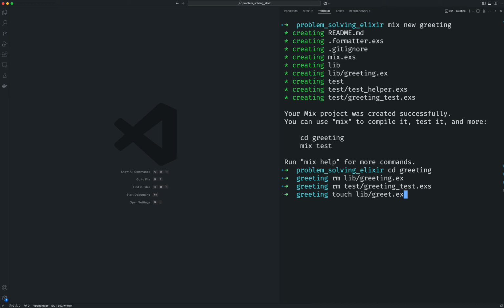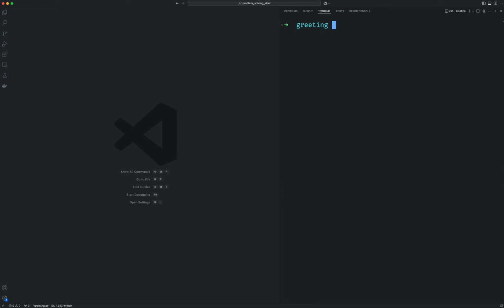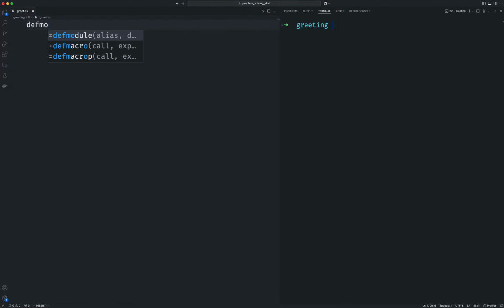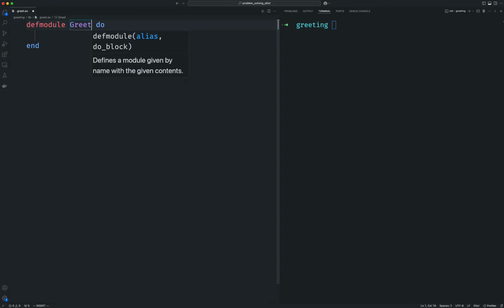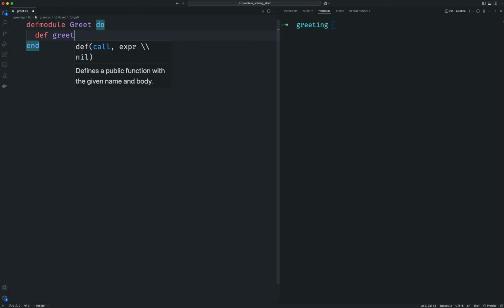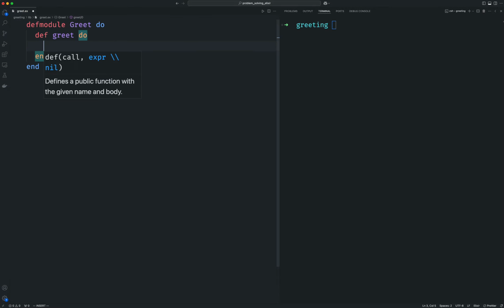I'm just going to call it greet.ex, and we have something to work on. All right, so we're going to start with a simple module function, and we're going to call a function greet that does not take any argument, and it produces a string hello world.